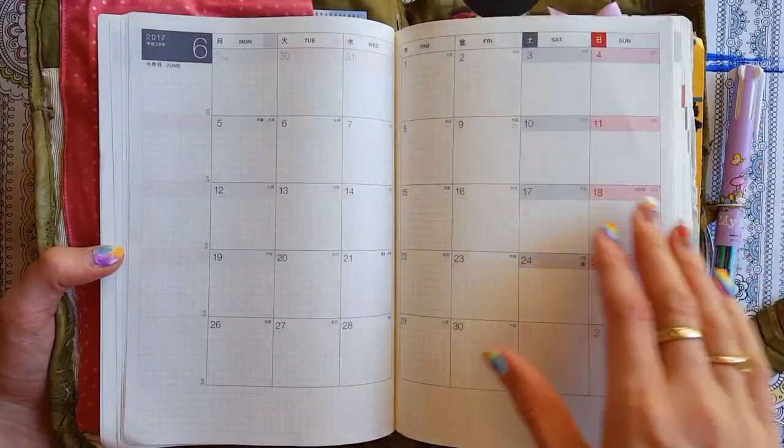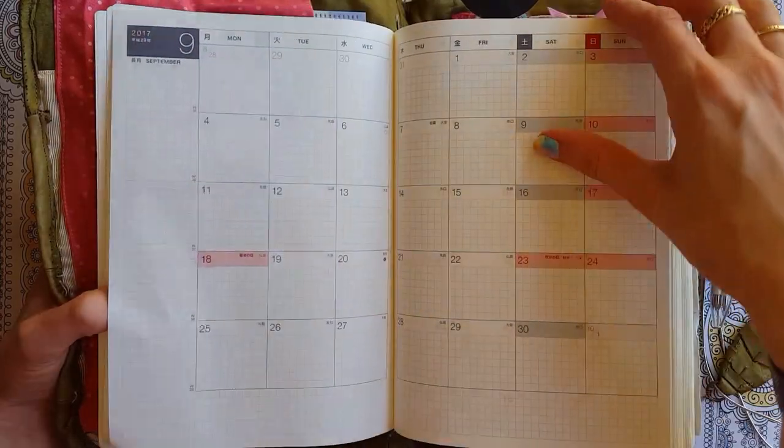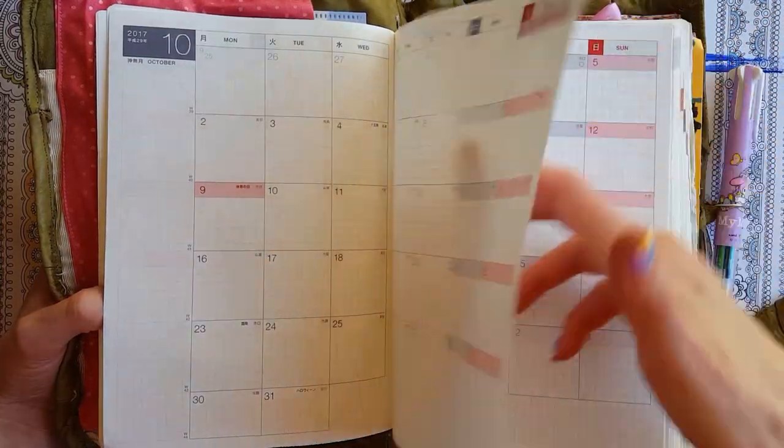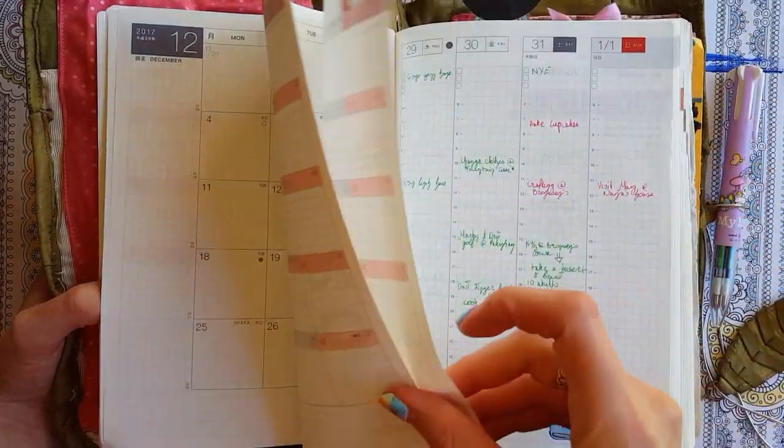So I haven't decided what I'll do yet, whether I'll fill these in with something later or whether I'll pull them out and repurpose them in another book, or I don't know yet. So they are disappointingly empty.